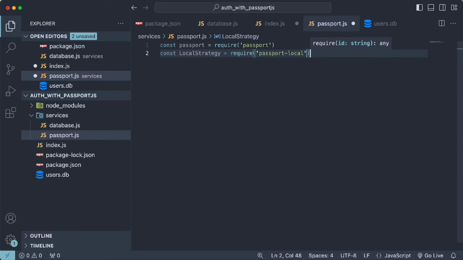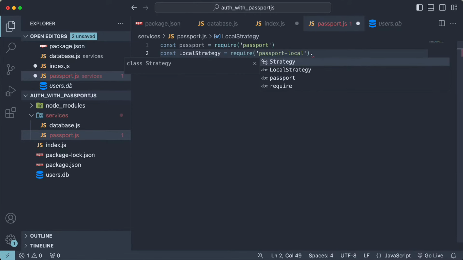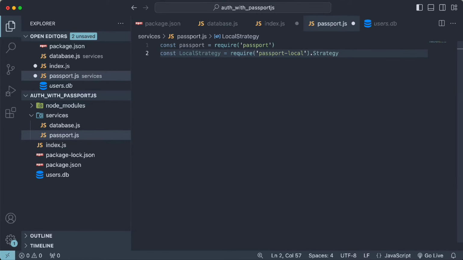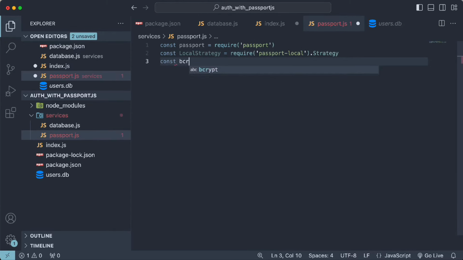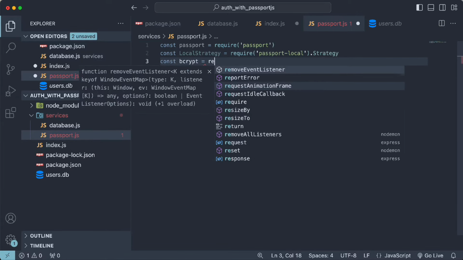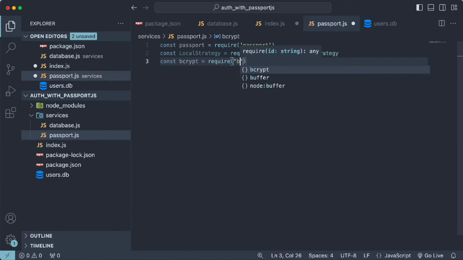And here on the end, we need to call dot Strategy, which is a class. Okay, great. And since we need to check if the password the client is sending matches the encrypted password on the database, we must import bcrypt as well. So const bcrypt equals require bcrypt.